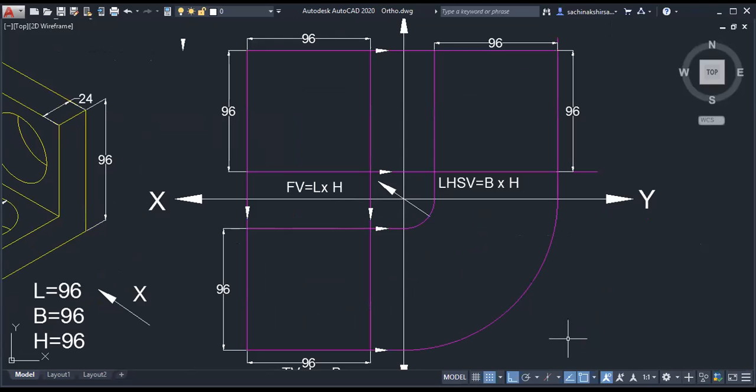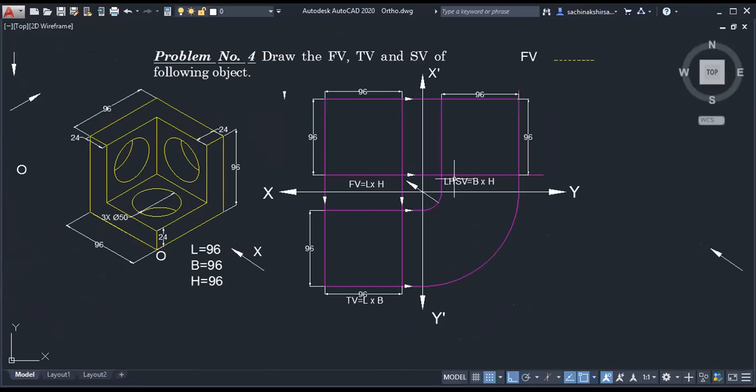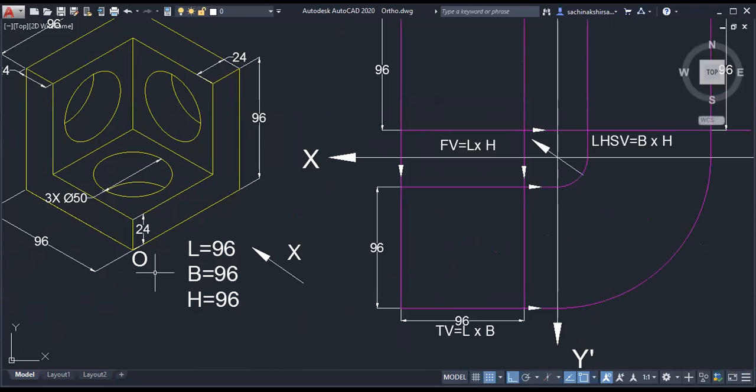Okay, in this way. Where will the origin be in the front view? Towards the left-hand side. So it will be here.